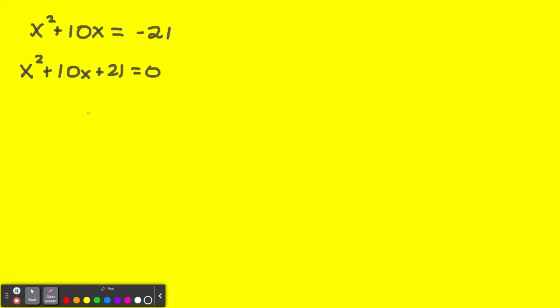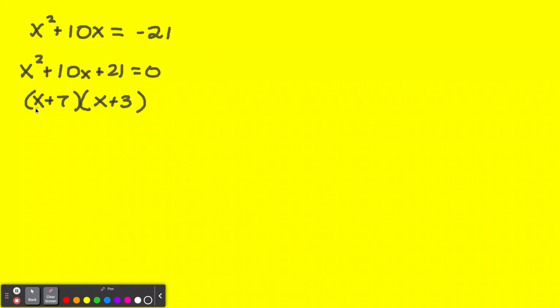So remember the rule: what two numbers in the c term, if we multiply them, we'll get a product of 21, and at the same time, we can get the sum of the b term, which is 10. What do you think? Well, 7 times 3 is 21, right? That works. And 7 plus 3 is 10. So we can use x plus 7 and x plus 3. And by the way, it doesn't matter if you put the 3 first, x plus 3, x plus 7, doesn't matter. And if we did FOIL, we would get that answer.